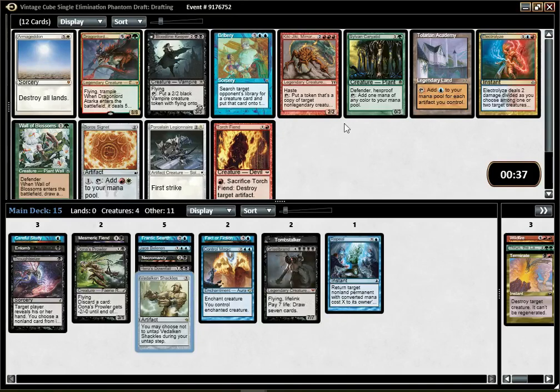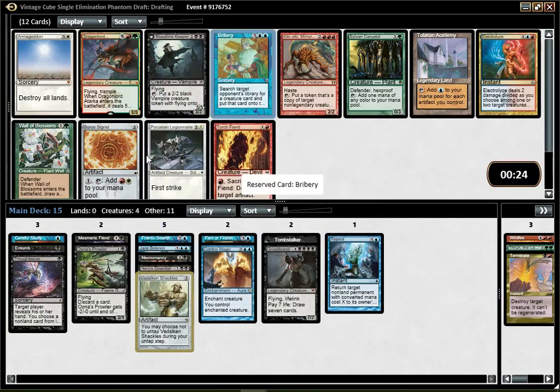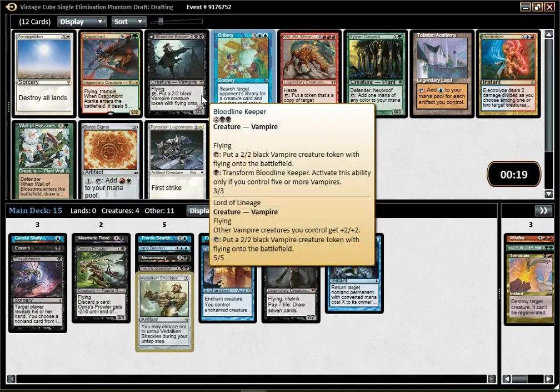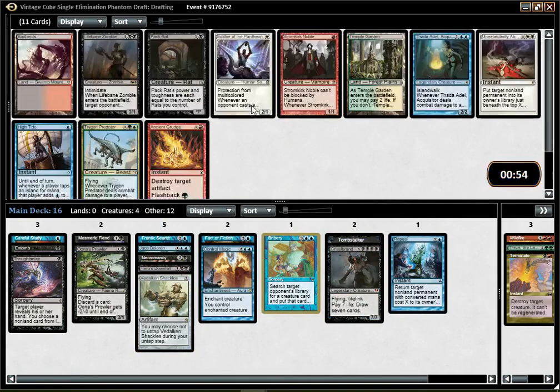There's a Kiki-Jiki here, which is nice if someone is doing the combo. Bribery is, I would call that a sideboard option. It's not very appealing to me. The Signet has none of the colors we are playing, and the Bloodline Keeper is not very interesting. I don't think right now I have one artifact, so I don't think this is really a Tolarian Academy deck. I think I'm just gonna take Bribery. I'm probably not main decking it, but in some matchups, it can be pretty strong.